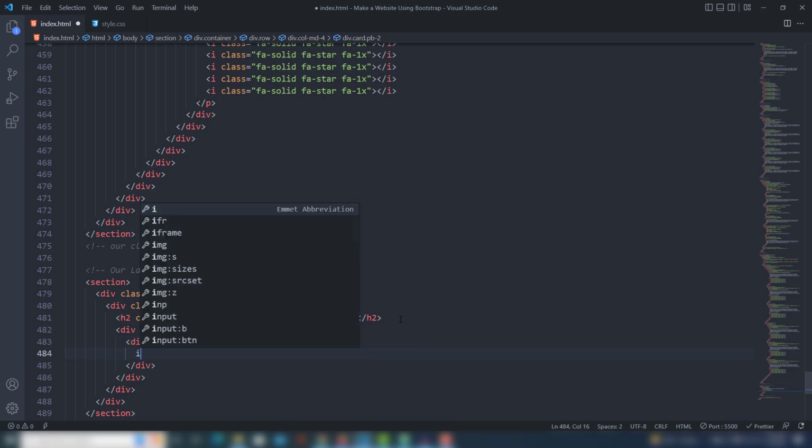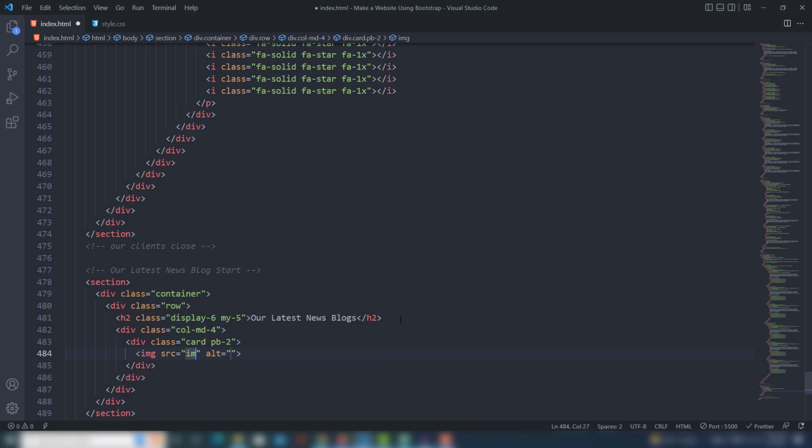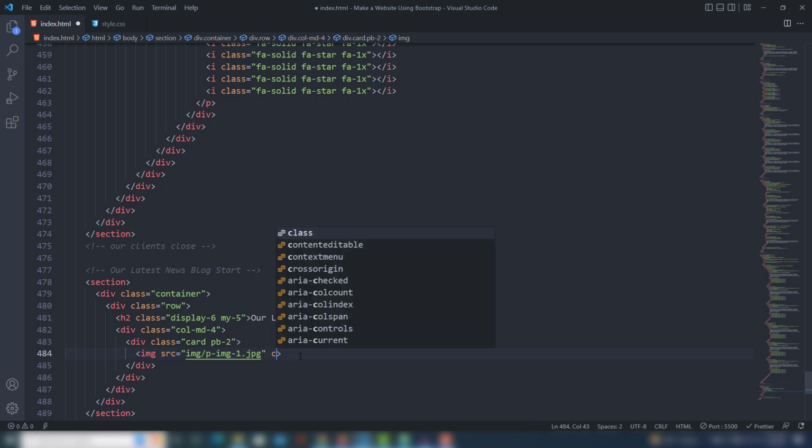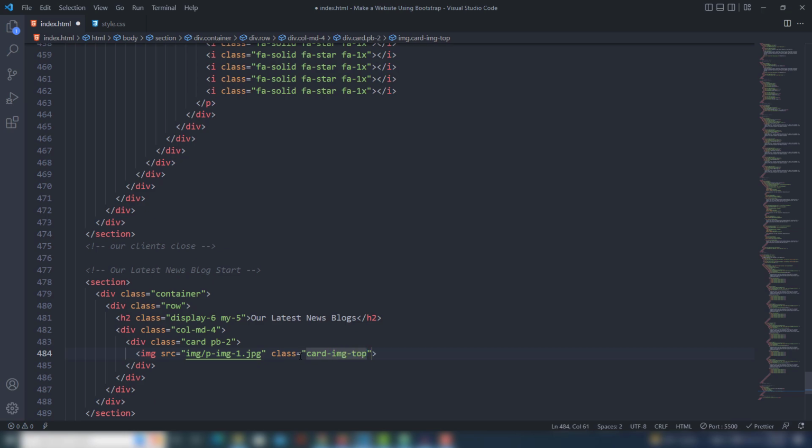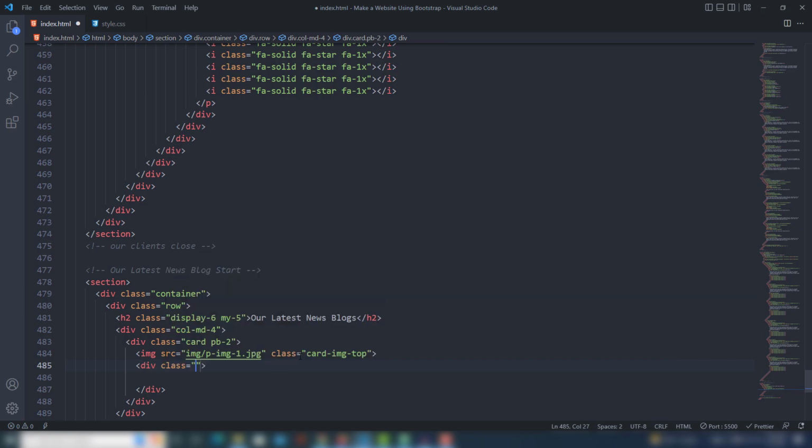Then inside there I'm going to add the image, and the image p1 means post 1, and I will use the class card-img-top. Right, then I'm going to create a card body, and inside the card body I'm going to create a class card-text. Right, the dummy text.